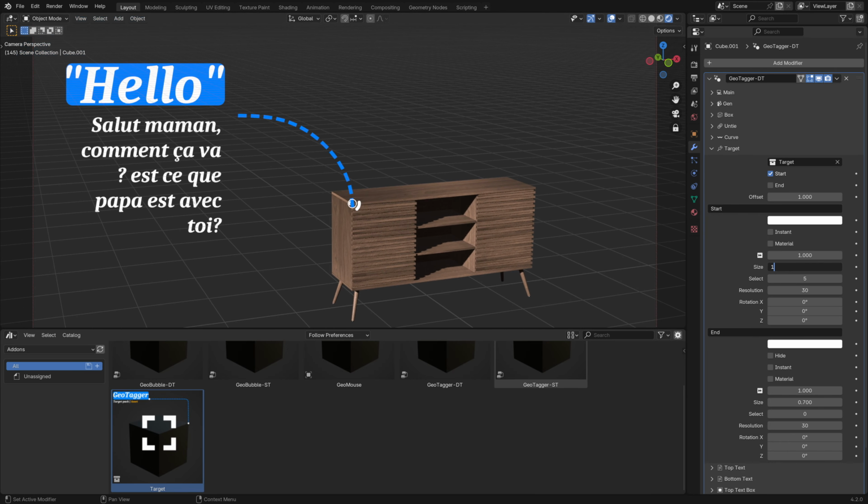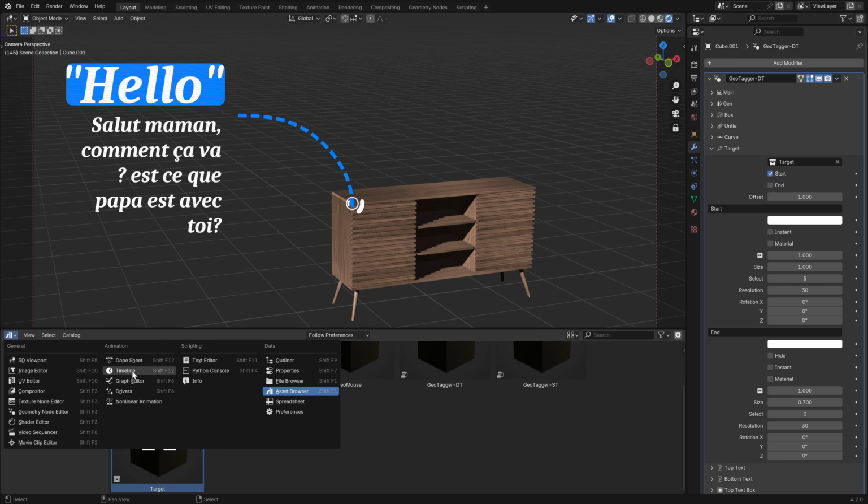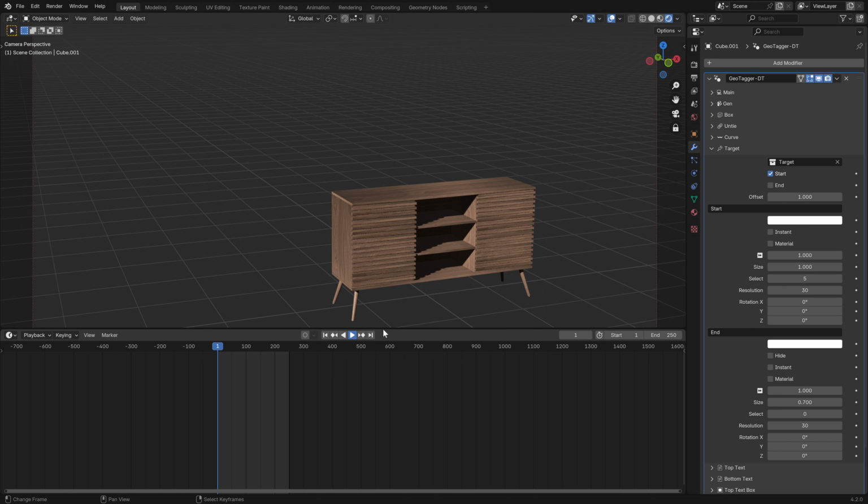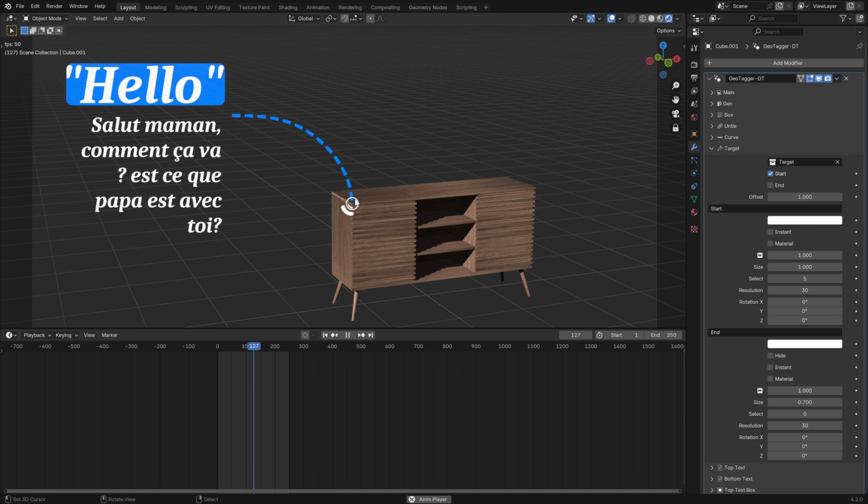Set the correct size. So if I animate my tag, I have this result. And you can switch between the different targets inside the collection. You can create more and more targets to add to your collection. So I will use position 5, and for the target you can use instant display.